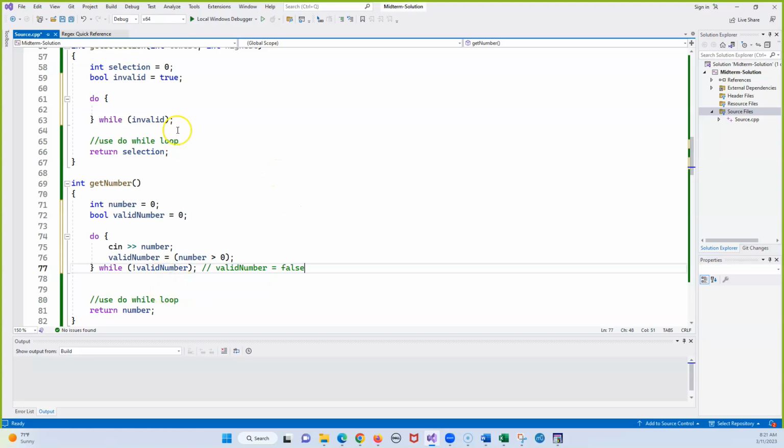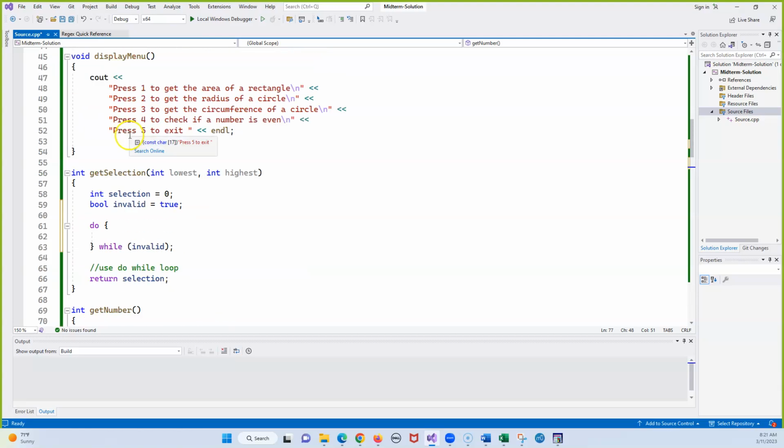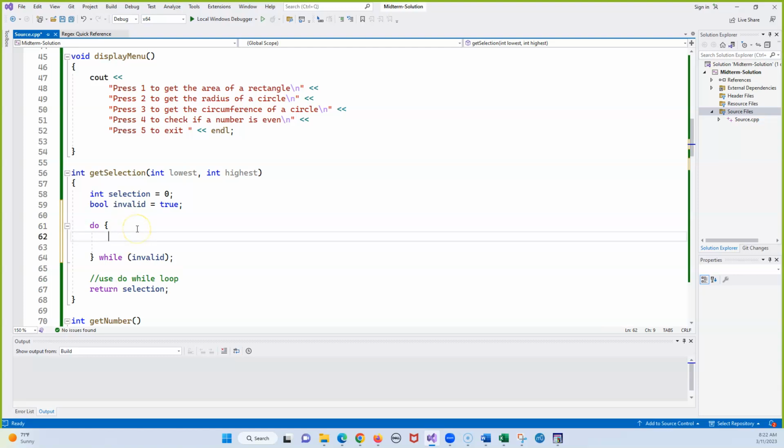So what we're going to do here is we're going to get the menu selection. And I already have the menu display in here already written, so I don't have to take time writing it in here. So the very first thing that we need to do in get selection, and I know some of you did it in main, but this is probably the easier way of doing it. So let's type in display menu here.